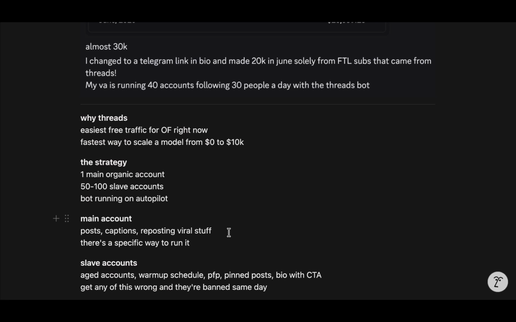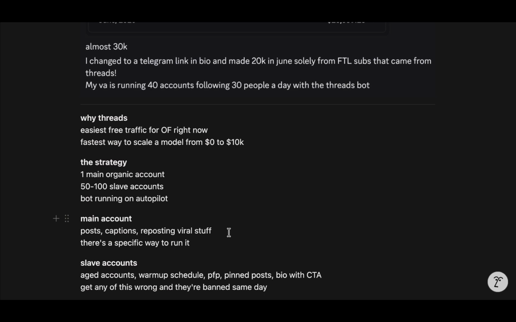The bio has a call to action to follow the main account, and a Telegram link. The reason we use a Telegram link and not a landing page like link.me, for example, is because of Instagram's recent ban wave. Right now, when you put a link in bio, like link.me or another landing page link, it usually gets your account banned.